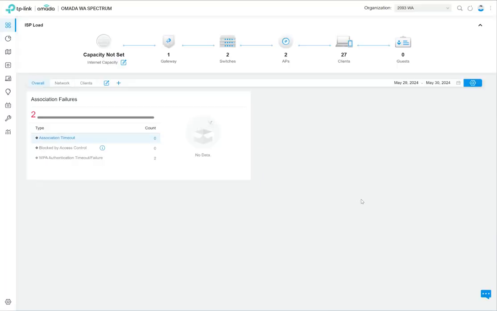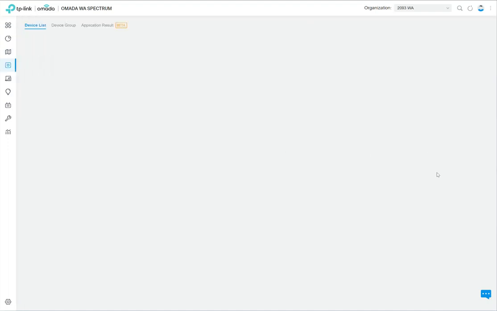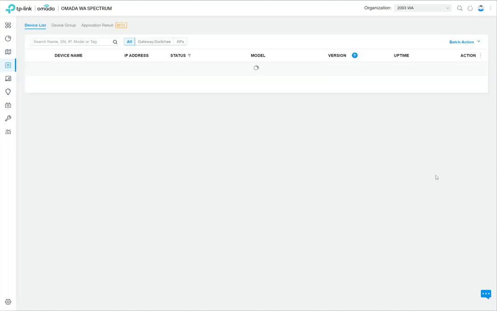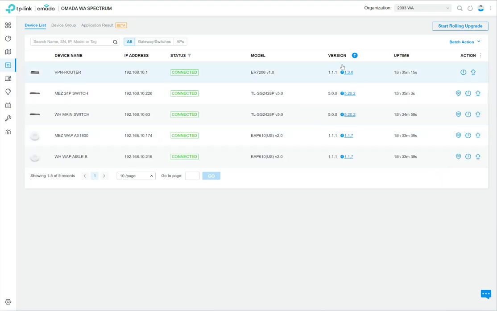And it does take a little bit to make the connection, but nothing exorbitant. And here you can do software updates, and I can check all my OMADA devices that are on that network. And as I said, it shows me the software version, what needs to be updated, what's online, what's offline. Beautiful, absolutely beautiful. And for this price point, I don't see how in the hell you could beat it.